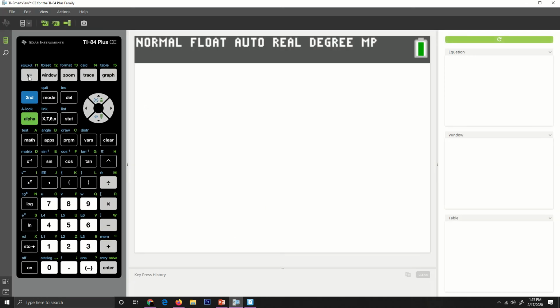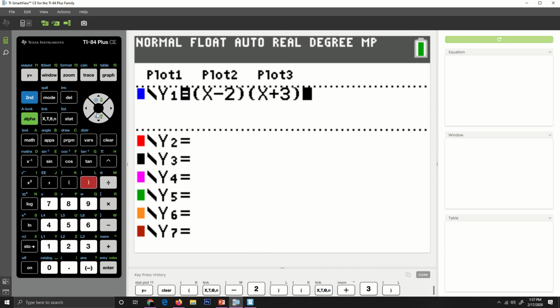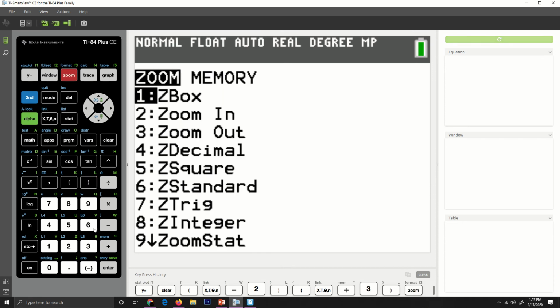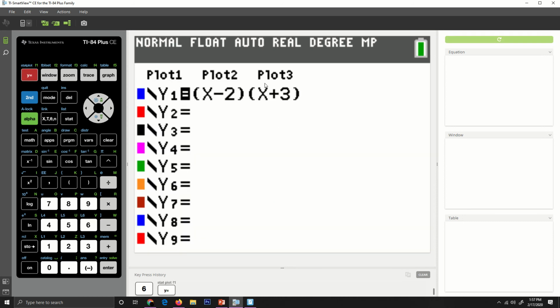Let's take a look at something like this. Let's just go to our y equals. Let's clear this out and set up a polynomial function. Let's go x minus 2 times, and we'll write them as factors, x plus 3. Let's hit zoom 6, just because we don't know. At x equals -3, -3 makes this factor 0, and so 0 times anything is still 0. That's why it's a 0.